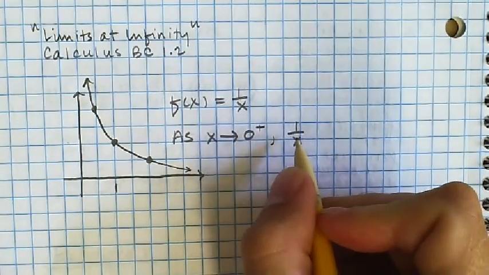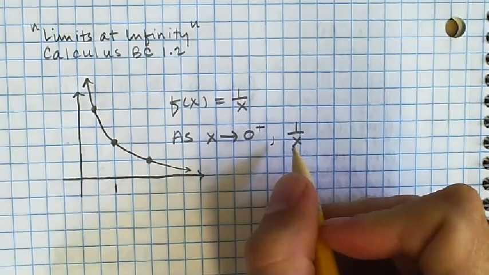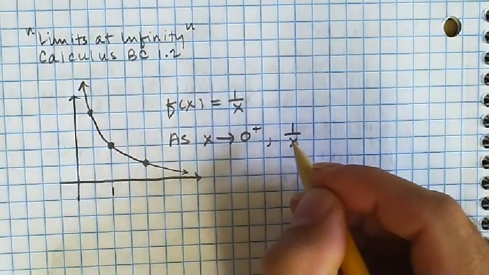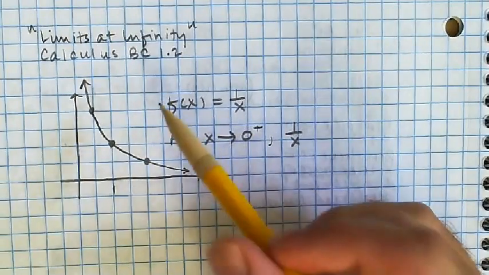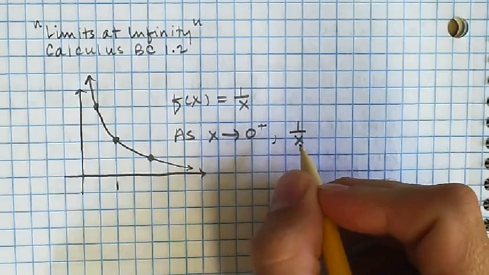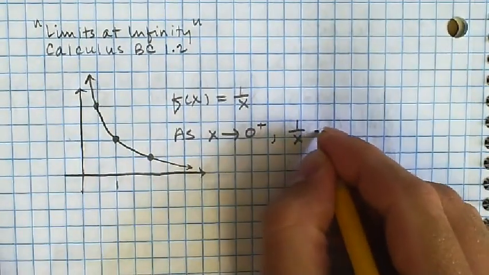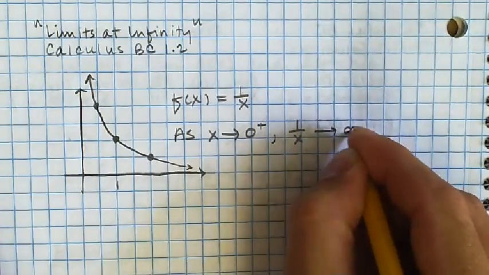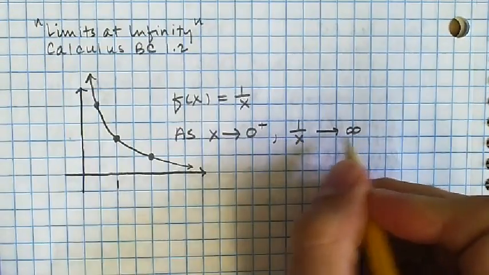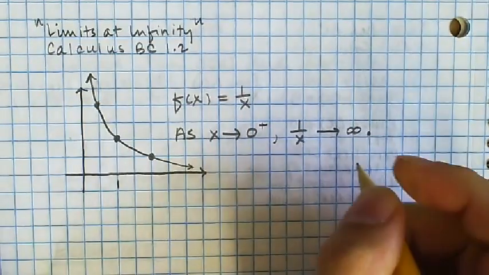We can make 1 over x as big as we want by just choosing a small enough value of x. If you want me to make it bigger than 10, I just need to choose x less than 1/10. If you want me to make it bigger than 500, I need to choose x less than 1 over 500. We can make this as big as we want just by choosing sufficiently small values of x. So that's what it means when we say it goes to infinity: we can make it as big as we want. Infinity is not a real number. 1 over x will never equal infinity. Nothing will ever equal infinity, right? But we can say that it's going towards infinity.